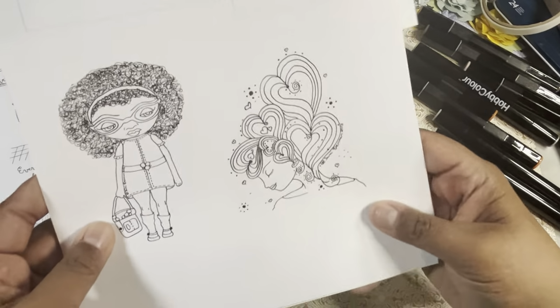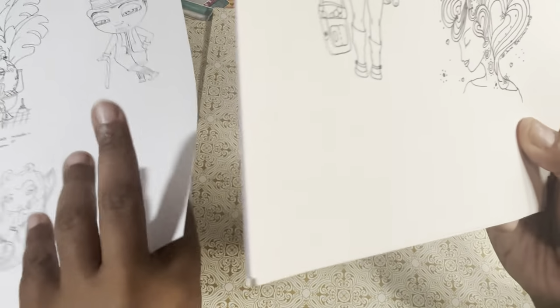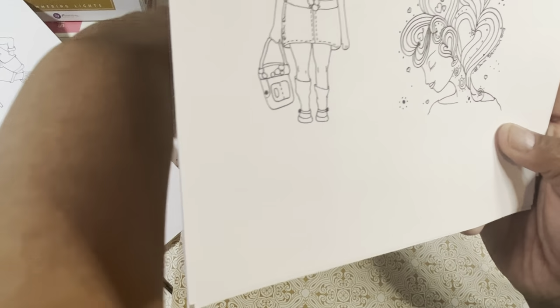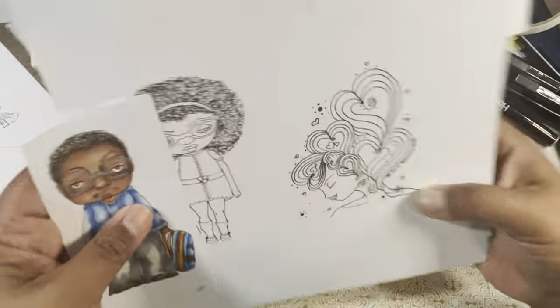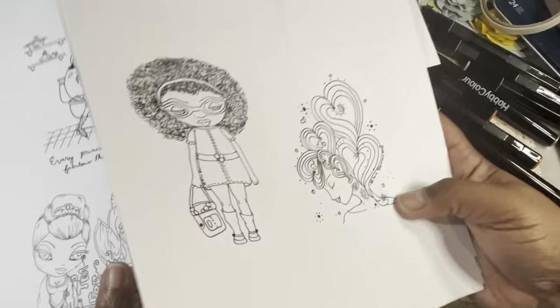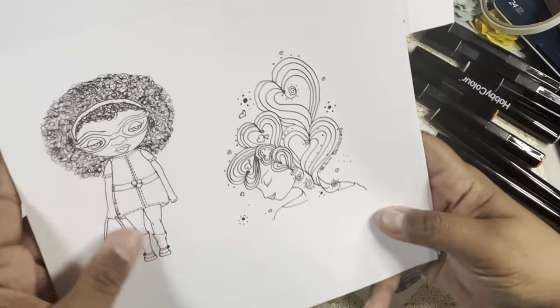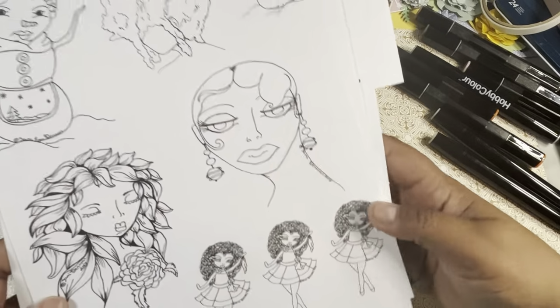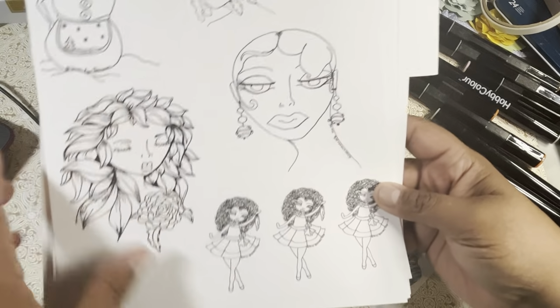I had two pieces here that didn't print. I was like, what? And then she and Liam. So it was Lily and Liam. They were designed at the same time. So cute. And then I had done her because it probably was Valentine's Day around that time. And then I have a little snow lady.